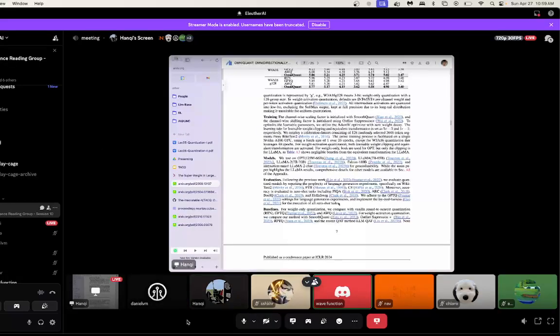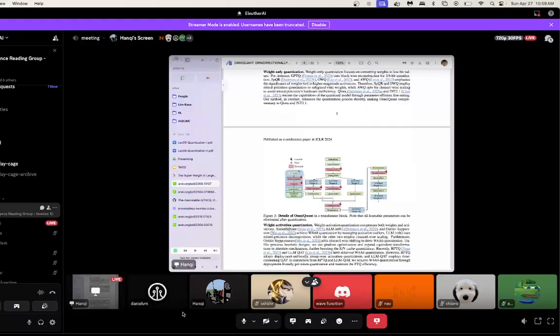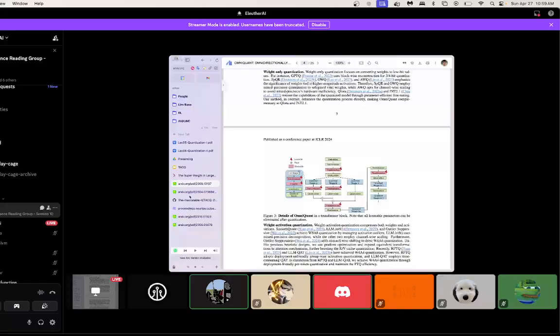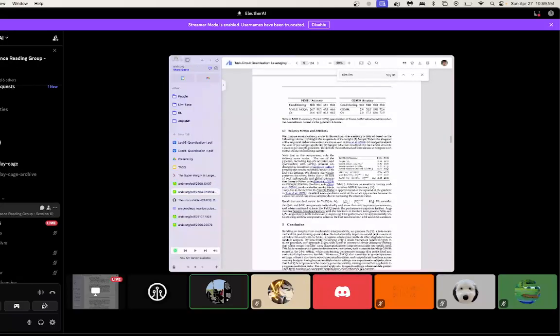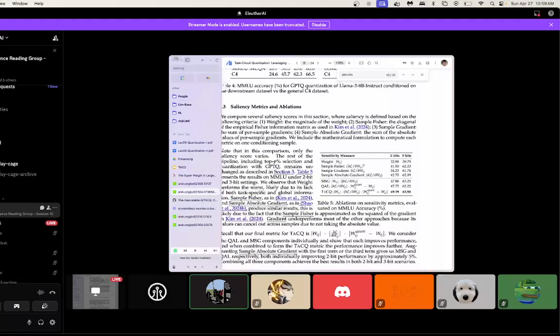Have you experimented with other sensitivity metrics than TAC-Q? Yeah, these are some of the other ones I experimented with. There are a lot of different metrics that I experimented with. Right now I'm taking the language modeling loss for a particular task. But what if I were to mask the loss in some way? For example, if I'm doing multiple choice question answering, maybe I should only consider the single token that is based on the answer, the answering token.